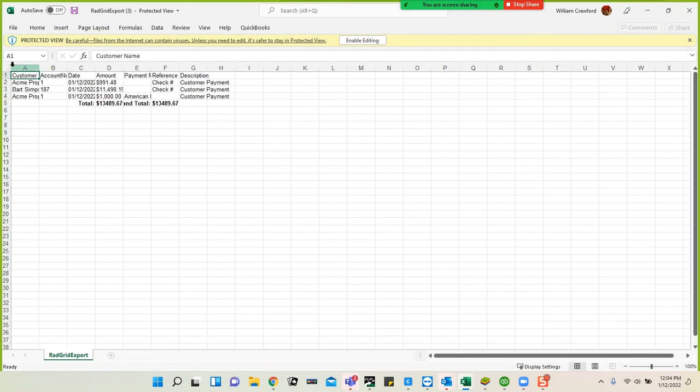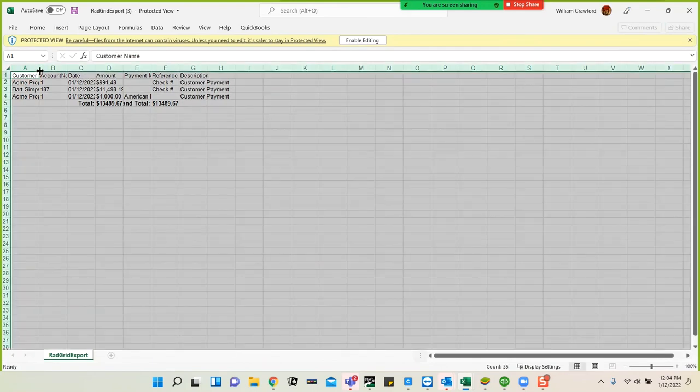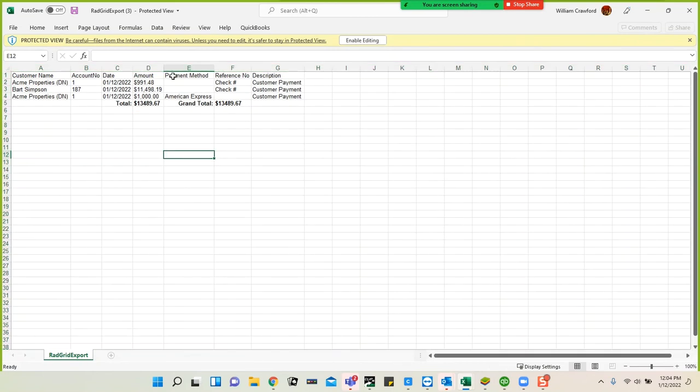So here now is your report of all the totals, so you can run the total here for the deposit, or even perhaps print this out and attach it to the deposit slip.